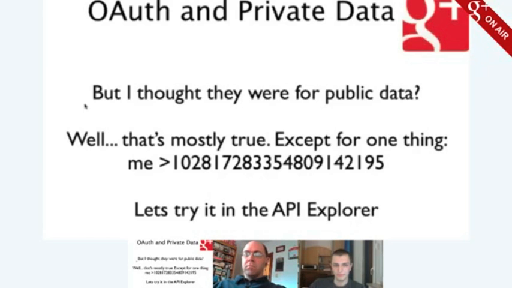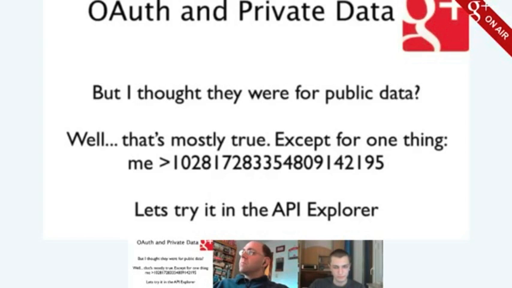So you have your third-party application, and you want to be able to, for example, access their profile. This is cool and everything, but if they have to type in their user ID, it doesn't really work. So what we allow you to do is use a placeholder, me. And me can be anyone, usually your user. And then your user is prompted with an authorization page that allows them to authorize your application to convert that me into your profile ID. And then you can use that as a developer to access all the other public information that they've created.